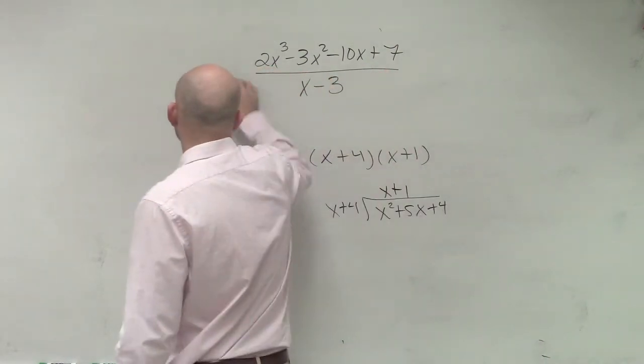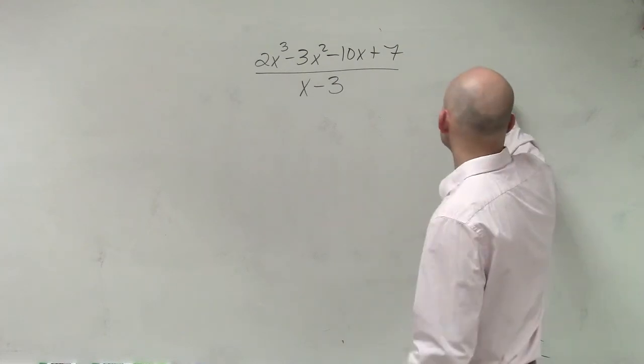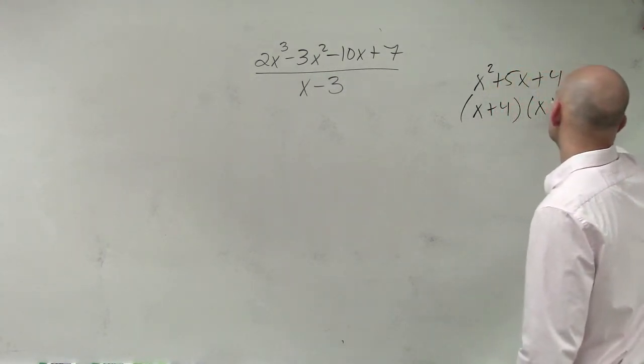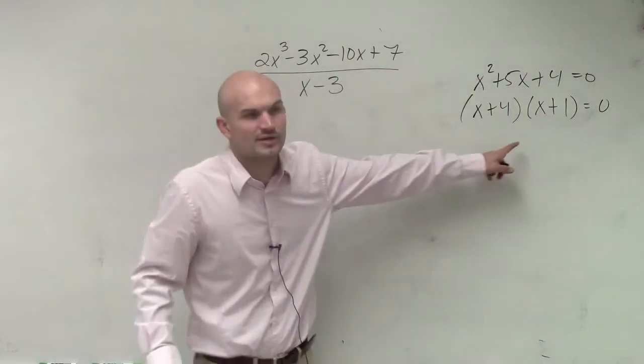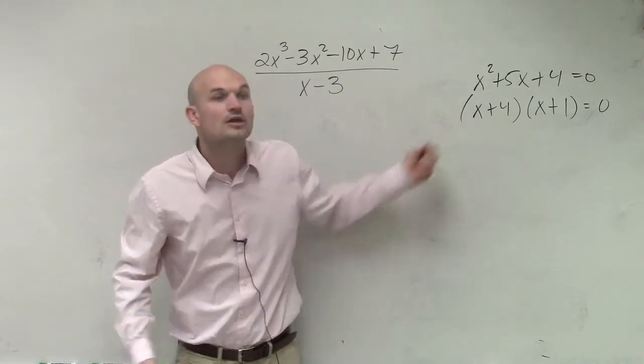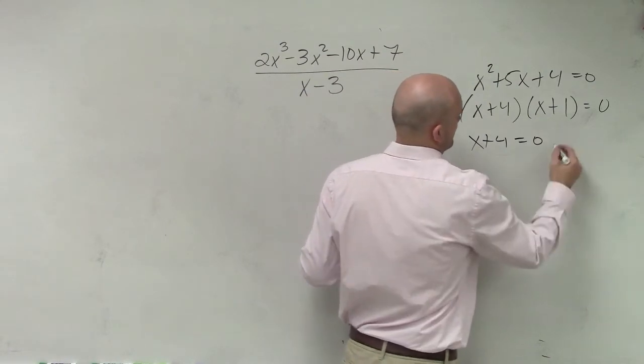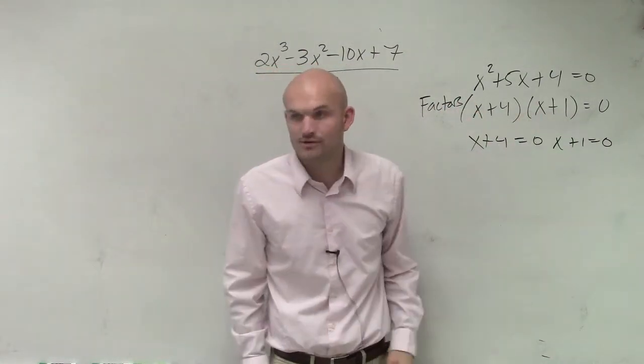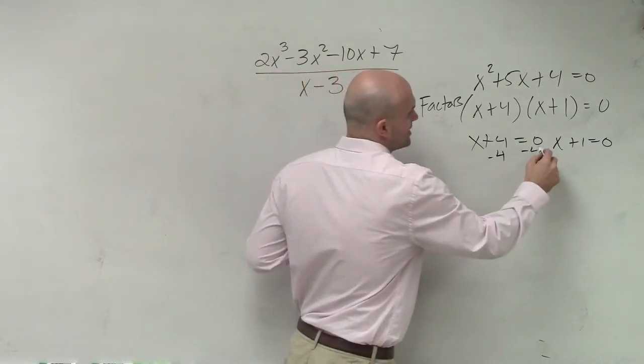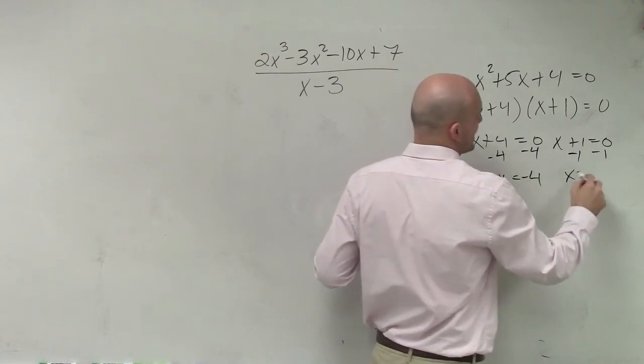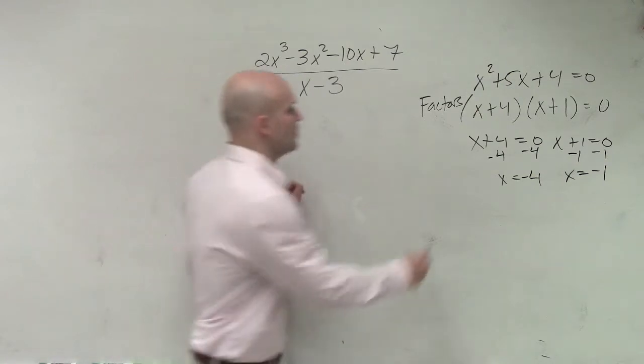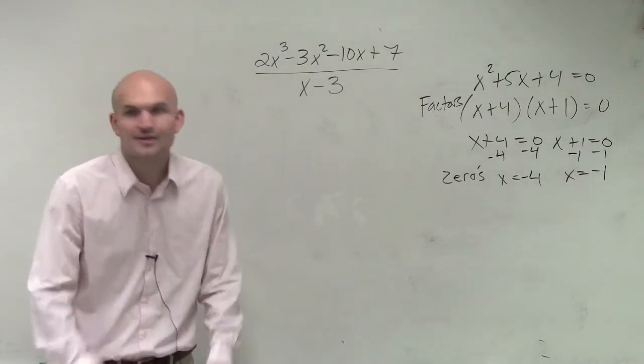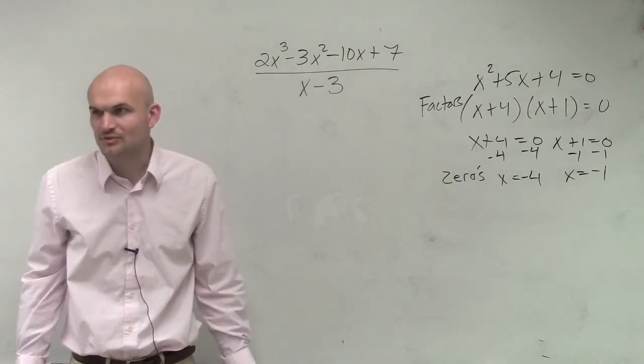So what we're going to do is we're going to work on this by synthetic division. Let's actually go back to here real quick. x squared plus 5x plus 4, when you factor that, say it equals 0, you factor that to x plus 4 times x plus 1 equals 0. What's the next step? Does anybody remember the next step to do here? To solve, if you want to find the value of 0, you set them both equal to 0. Ladies and gentlemen, these are what you call your factors. Why are they factors? Because this times this gives you 0. Over here, when you solve for them, you take your factors and you set them equal to 0. You can say now that x equals negative 4 and x equals negative 1. Those are what we call the zeros. Those are going to be actually the exact value where the graph is going to cross the x-axis.